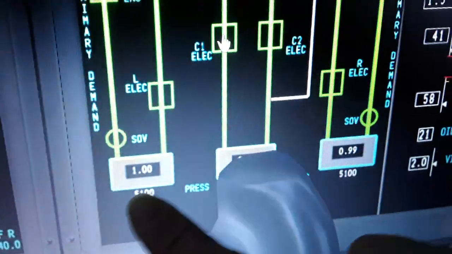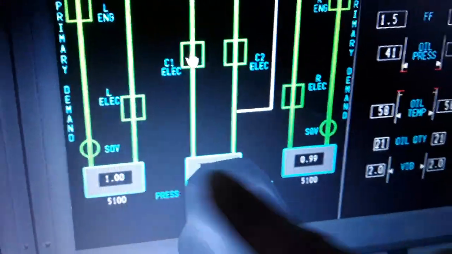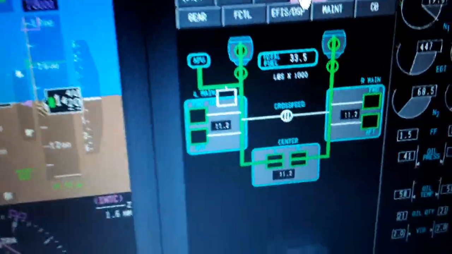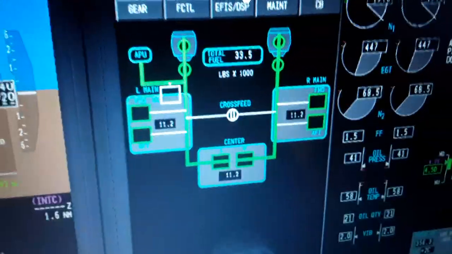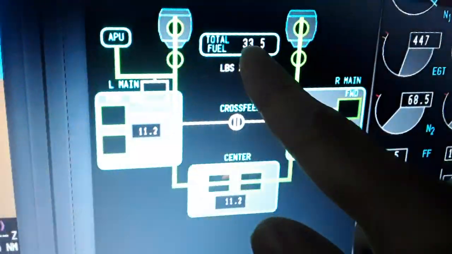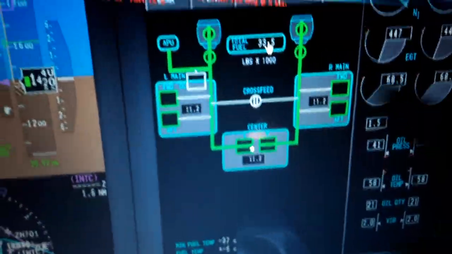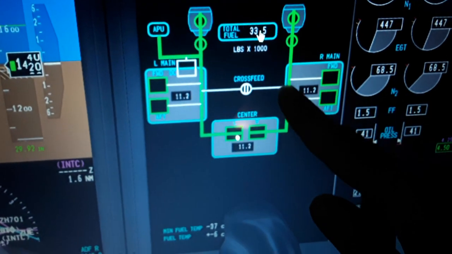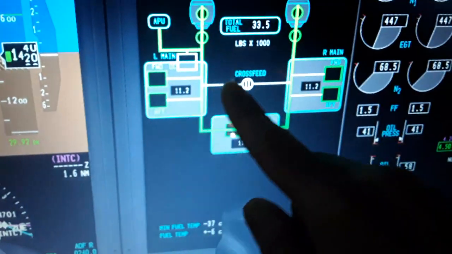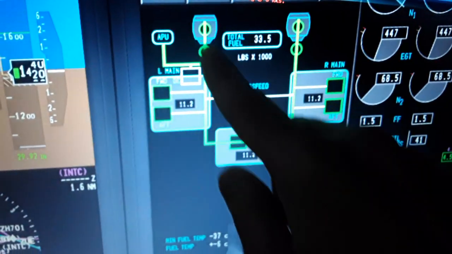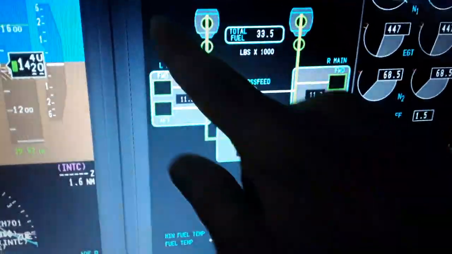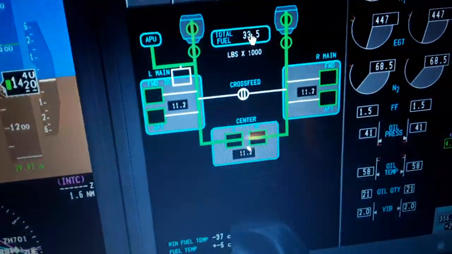5100 psi in its container, and the quantity of hydraulic fluid, the fuel on board the aircraft, left and right wing, fuel tank and center tank. We have 11,000, 11,000 and 11,000, total 33,500. Also you can see low and high pressure fuel valves, left and right engine are fed from the center or left and right wing. The crossfeed valve is off, but we turn it on. You will feed either engine with either pump or either tank and balance the fuel between the left and right wing. The APU is fed from the left wing using the DC motor.